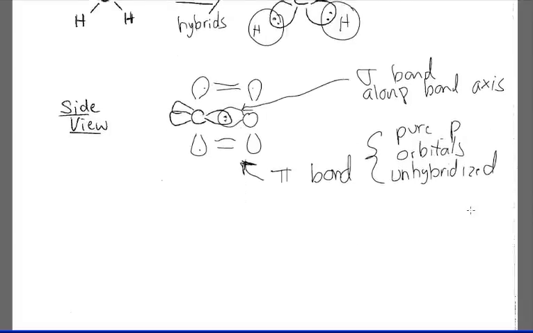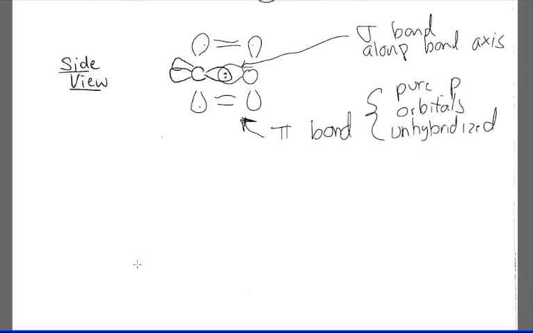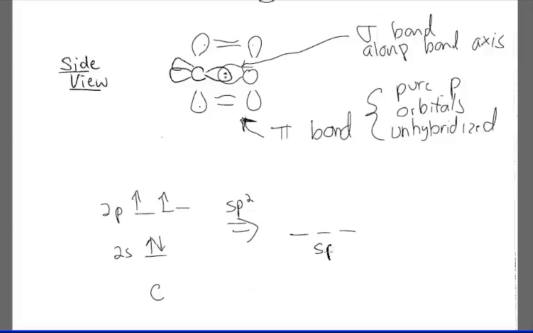All right, let's look at, again, how they combined. In the carbon, you had a 2s and 2p orbitals, and originally you would have the 4 electrons like that. When they hybridize, you make sp2, which is 3 orbitals, from s and p and p, and you have 3 electrons there, and then you have an unhybridized p orbital where the 4th electron goes. The sp2 are the sigma bonds, the p bonding is the pi bond.